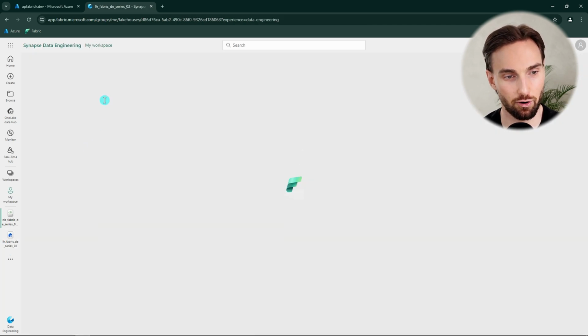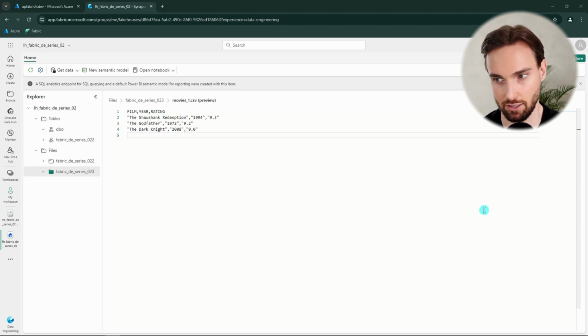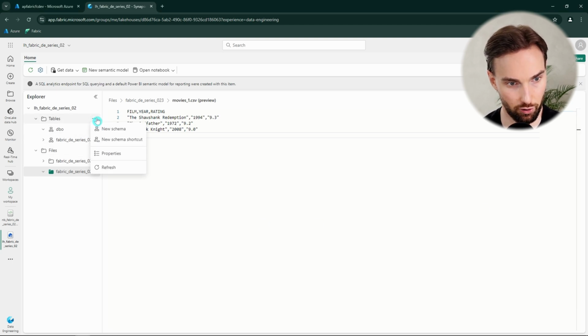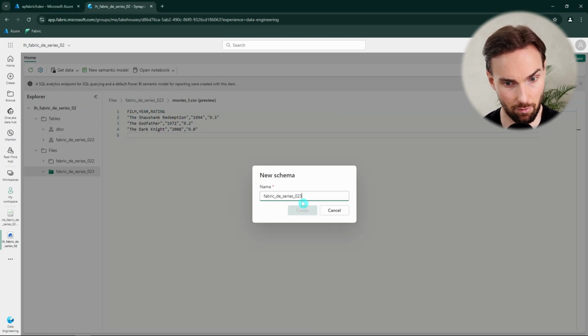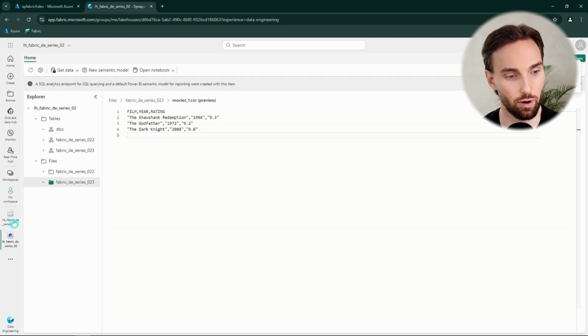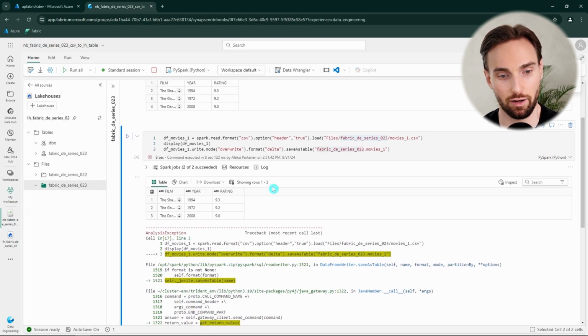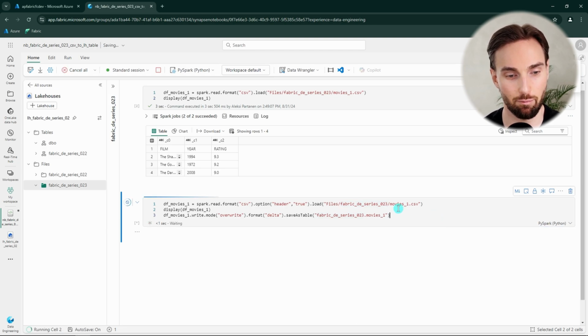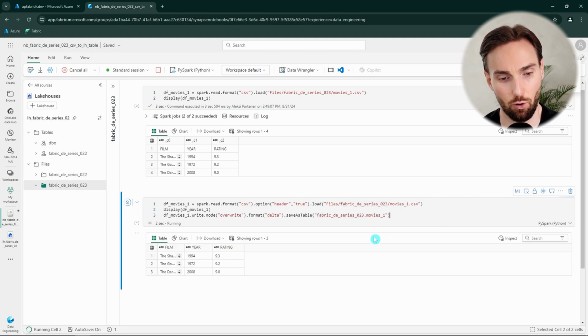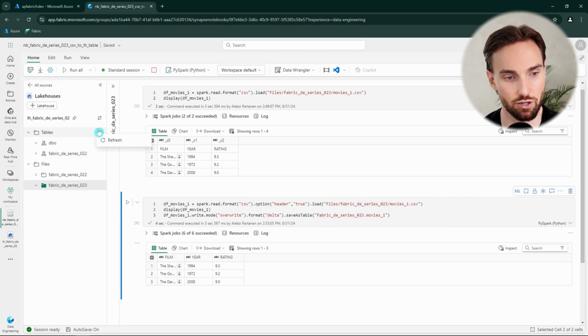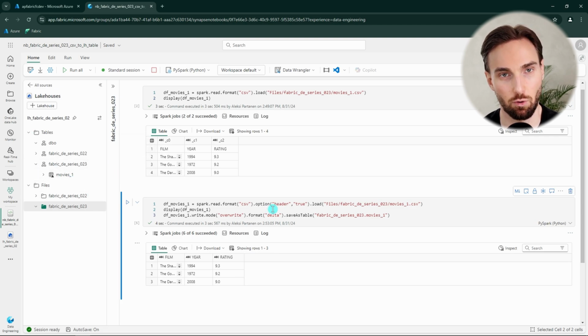But we can go to our Lakehouse and create that schema for us and then that code should work. So let's go here and click new schema. And let's give our schema a name and then hit create. And now we have that schema in place. So let's try to run this again and let's see what happens. Can we write it there now? And now it went through fine and we should have that new schema here with that new table under that schema. And there we have that movies1 table.